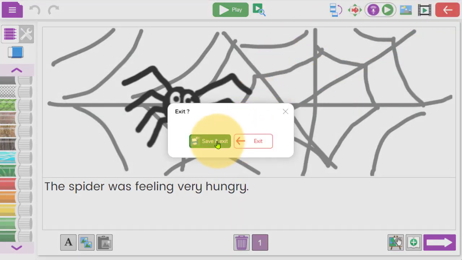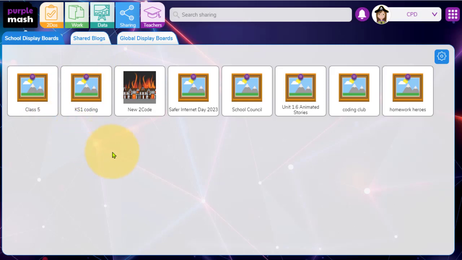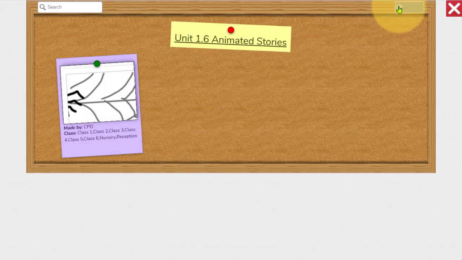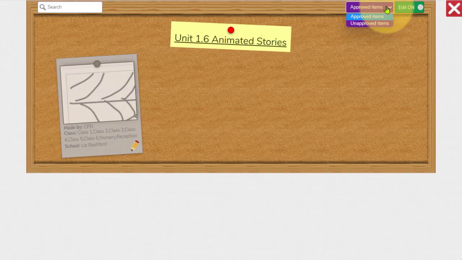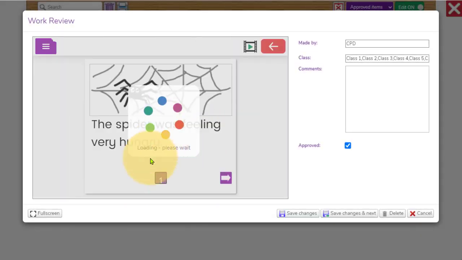If children send it to a display board, you will be notified via the alert bell that an item is waiting to be approved, and you would then need to go into edit mode to approve it. Because I'm on as an adult at the moment, it automatically gets approved. To go into edit mode, you can just slide the slider and filter it via all the unapproved items, and you can multiple select and approve them all in one go. This allows you to give the children context to share their work in a nice, safe, interactive environment, and they can all read each other's work by clicking on the activity and opening it up.